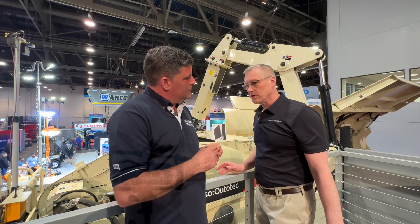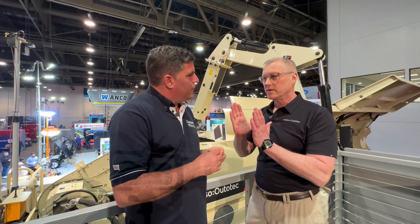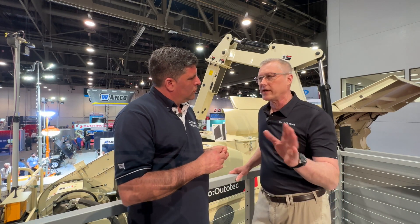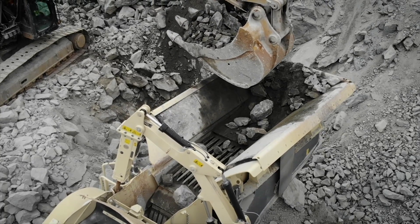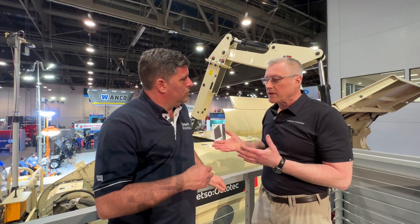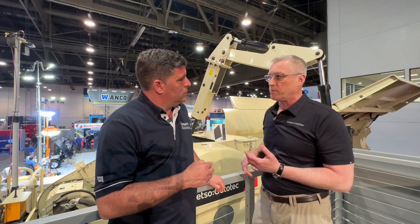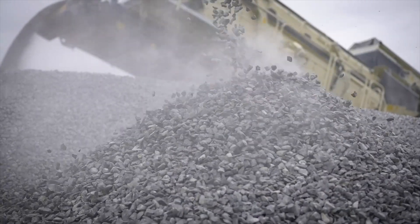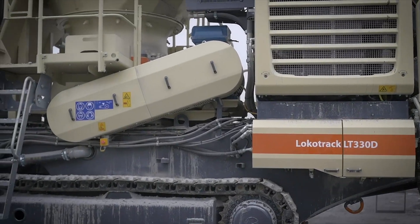You are right about the power — when you crush stones it's a hard job. All the power is coming from the engine and we've been using Caterpillar engines for decades. The stone crusher on tracks was actually invented by us about 40 years ago — a customer-driven invention. Since then we've been making these with Caterpillar engines. This particular machine has more than 400 horsepower, and we have even bigger machines with the C18 engine at 500 horsepower.